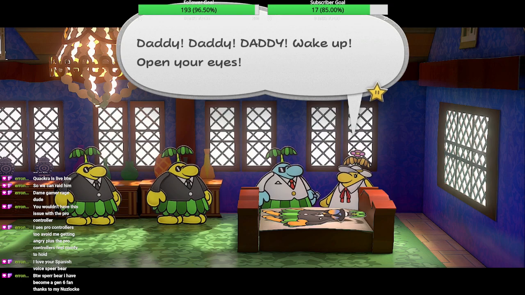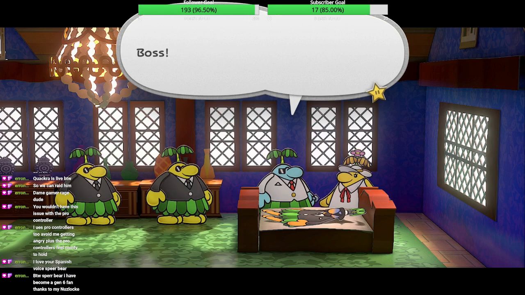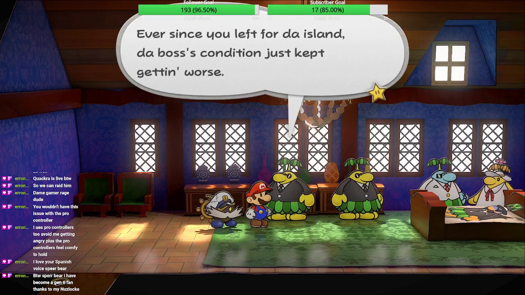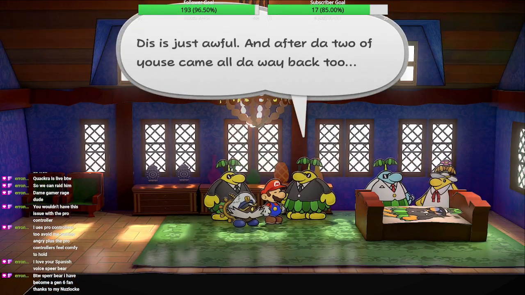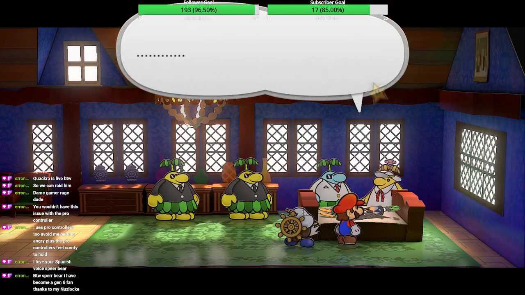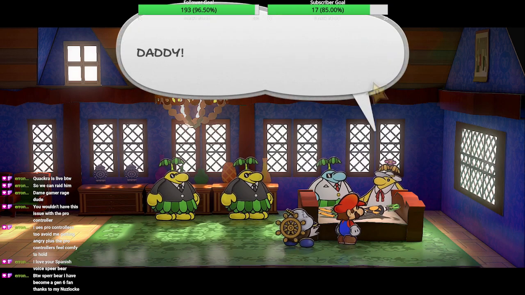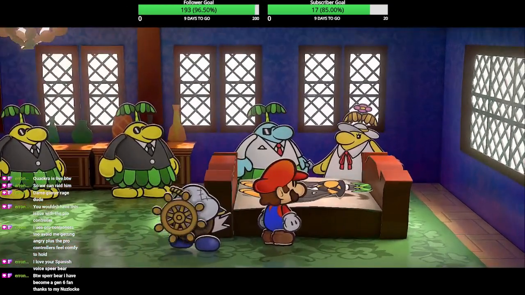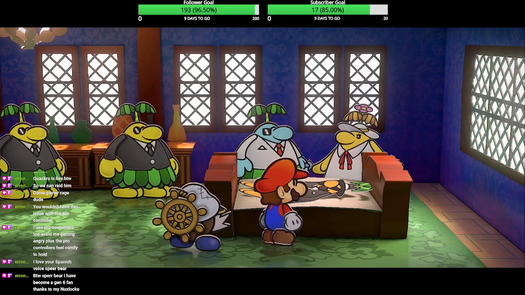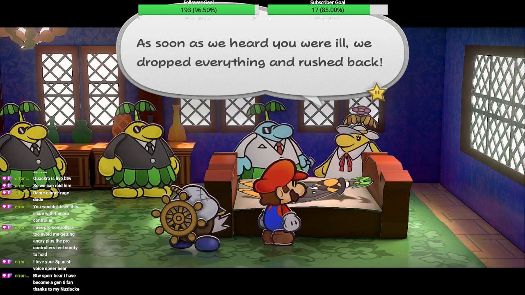Daddy, Daddy, Daddy! Wake up, open your eyes! Boss! Ever since you left for the island, the boss situation just kept getting worse. This is just awful. Come on, boss, speak to me! Daddy! Boss! Oh, my little Francesca. You came back for me. And you too, Frankie. Of course we did, Daddy! As soon as we heard you were ill, we dropped everything and rushed back!